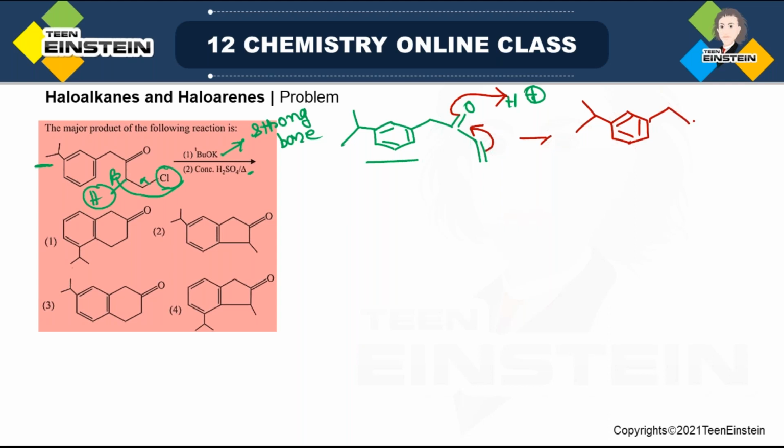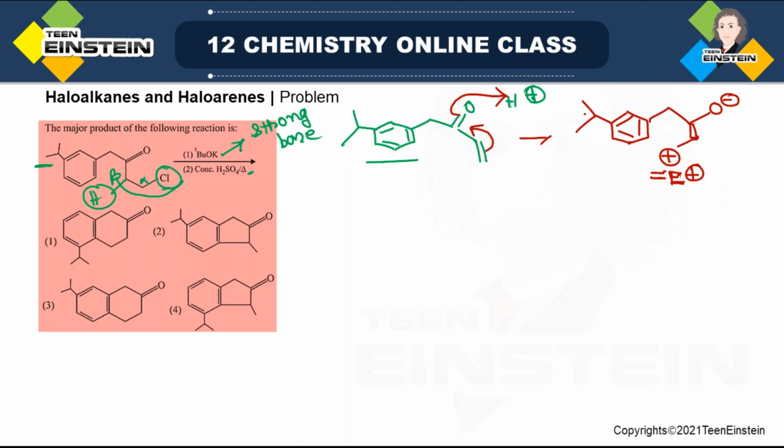So now what you are getting, O minus double bond plus. So now any separate electrophile is not there in the reaction, but within the molecule there is presence of electrophile. So this is actually the electrophile.